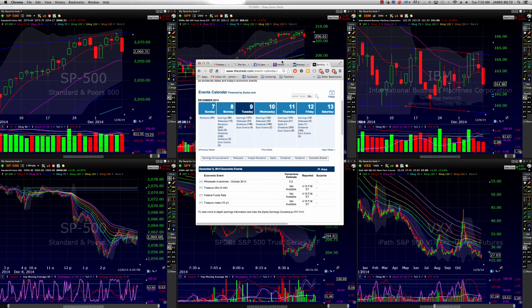Now, we still have 45 minutes before the opening. Anything can happen. We can come up off that 20 points. We could open at 5 points down instead of 20 points down. I've seen it happen time and time again. That may happen, but it looks like we're indeed going to get some push down, and I personally hope we open below our 20-day moving average, so that we can go ahead and progress down. If we open above the 20-day moving average, that 20-day is going to offer some support, and I think we'll largely just move sideways if that happens.